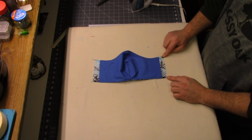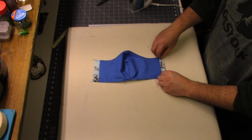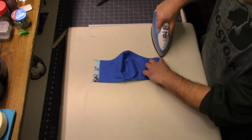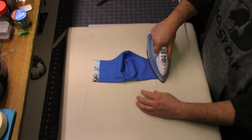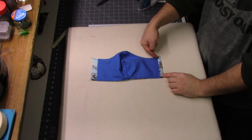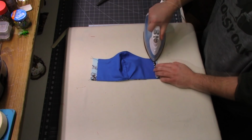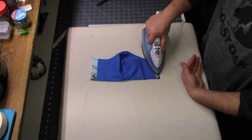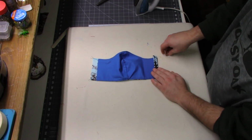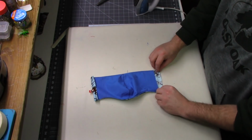So now you just want to go to your ear flaps, and I'm going to fold this over a scant 1/4 of an inch. And then give it a press. Now I'm just going to fold that over right where my lining starts. And then give that a press, and that's just going to be our pocket for our elastic. And just to make sure that stays down, I'm just going to add a clip. Now I'm going to do the same thing on the other side.